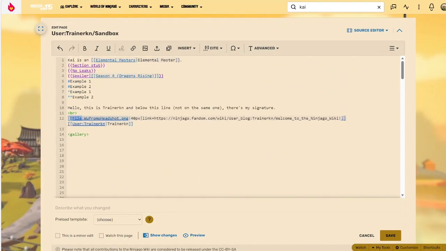Notice how this image here needed to be linked, or it needed to be coded and linked out. It needed a link and brackets and all that. Gallery doesn't need this file at the beginning. It doesn't need these brackets. It doesn't need the size unless you need to change the size. It will automatically make a gallery, just like our insert gallery like we did before. Instead, you just need the image. So one of the images we used earlier was SATW34, and maybe I want to use that same image from above, the Woo Promo Headshot.png. So I'll do Woo Promo Headshot.png, kind of like that image above.